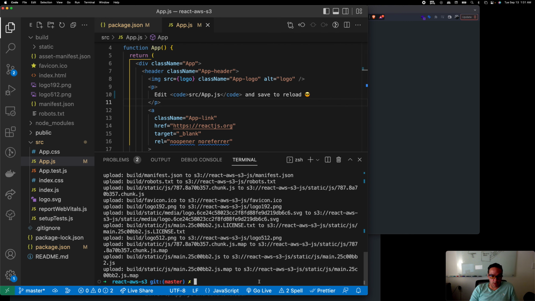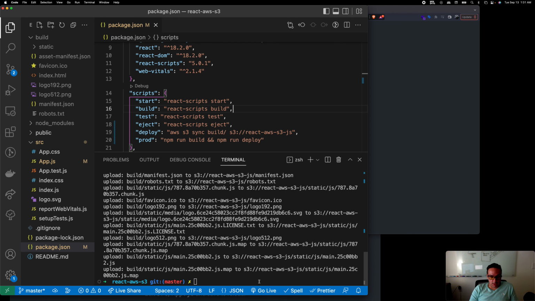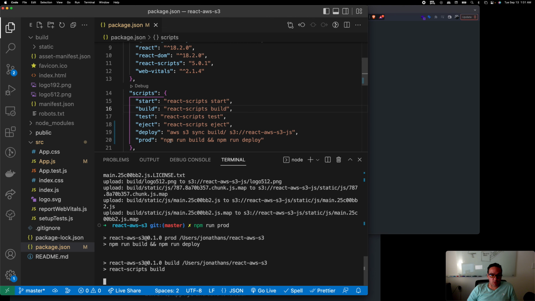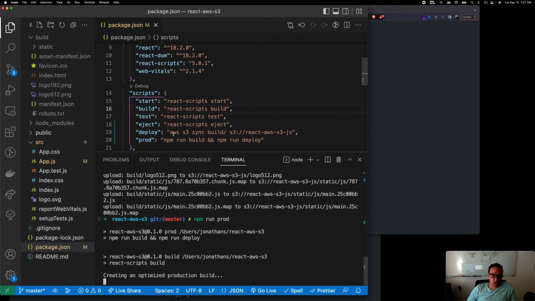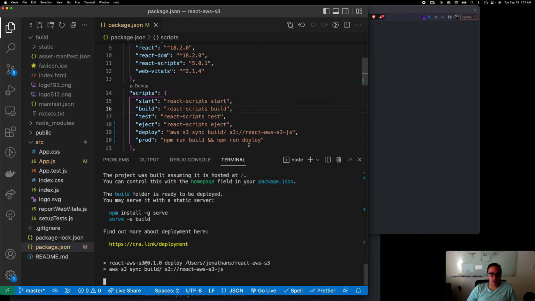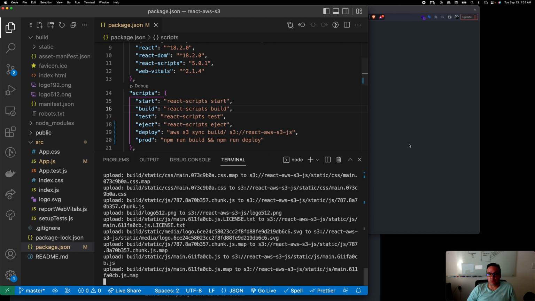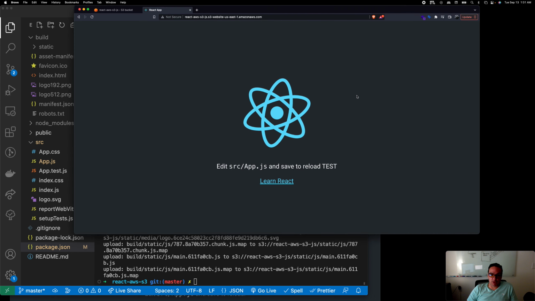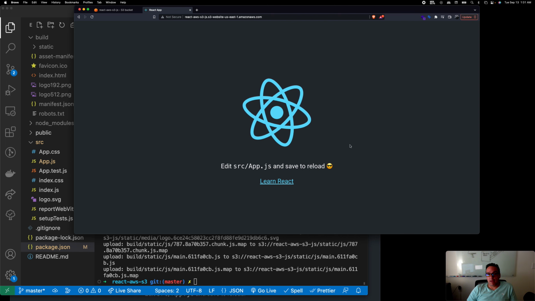Now I could run npm run prod. It's going to run my build, updating my build folder, and then synchronize that build folder with my S3 bucket. And essentially, this is going to show up in my production link.